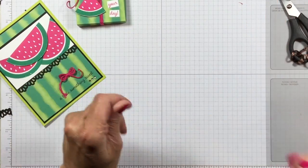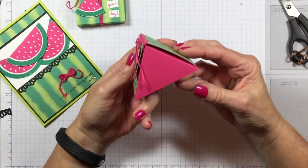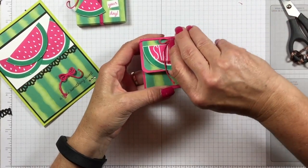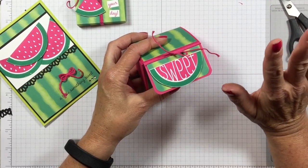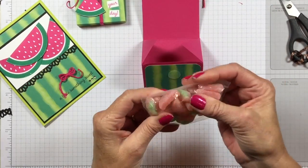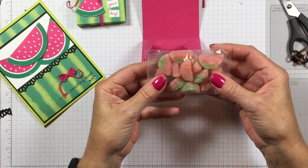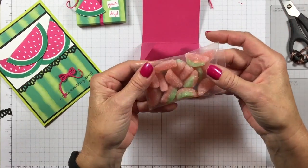Now I've got one more project and I'm super excited about this one. What could be better than a triangular box? A watermelon box that's triangular! I thought this was stinking adorable. This has got a Velcro closure on it. Are you ready for this? I went and got watermelon-shaped sour patches — these are delicious, they're pretty sweet. I've been eating them since I brought them home from the store, which probably is not a good idea.